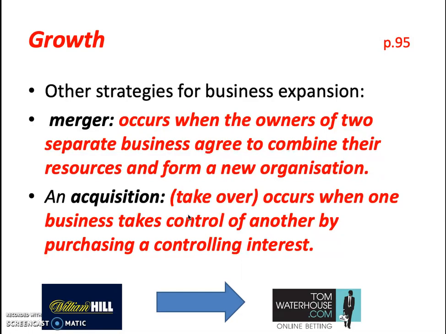That is the case for TomWaterhouse.com. It was one of the biggest and fastest growing online betting apps. He's a sure old boy, Mr. Waterhouse. He was bought out by William Hill. He sold his gambling app and all his gambling clients to William Hill. It was an acquisition or takeover. It was not a merger. They did not merge their business. TomWaterhouse.com, the online betting app, does not exist anymore. It is now William Hill, or fallen under William Hill.